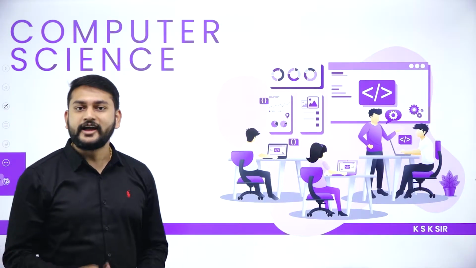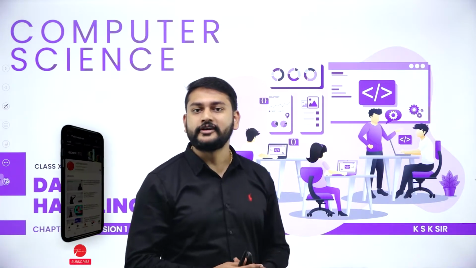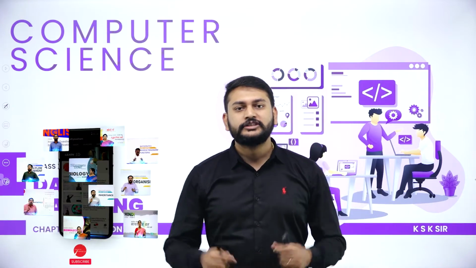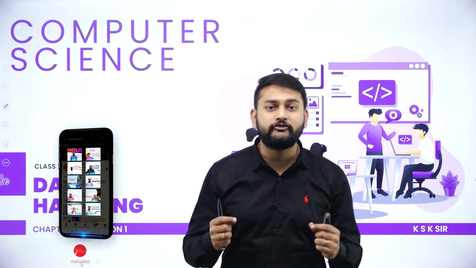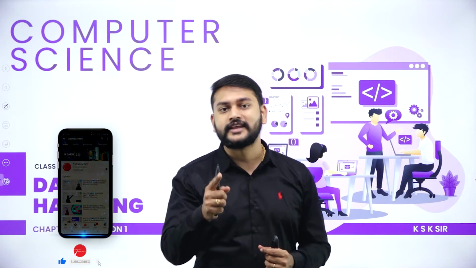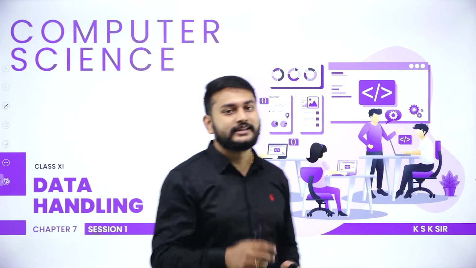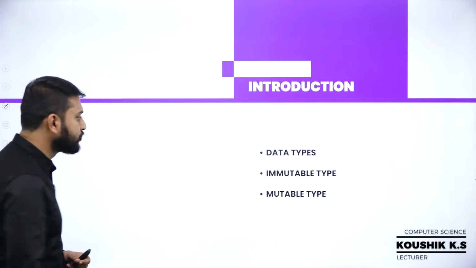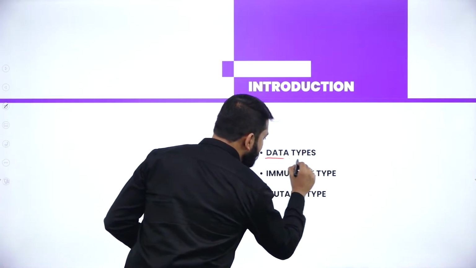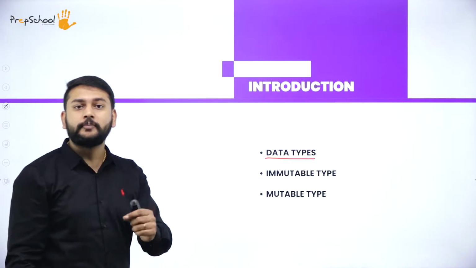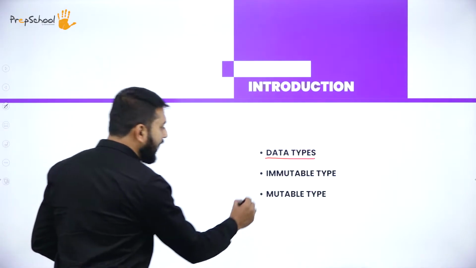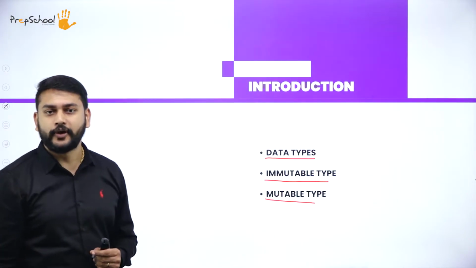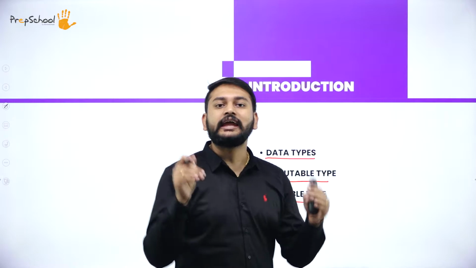Hello everyone, I welcome all of you to the first session on data handling. So what will I learn in this session, sir? Different data types that we have in Python is what we are trying to understand in today's session. Let me start with the first thing. The first thing that I would like to discuss is different data types that we have in Python. The next one is immutable and mutable types. That is what I will be discussing in today's session.